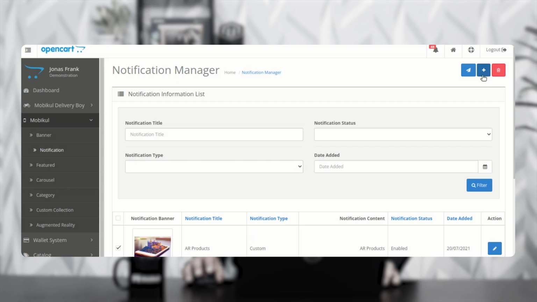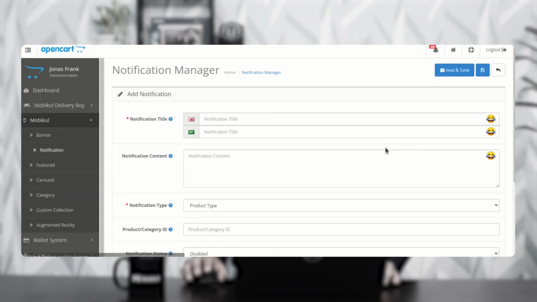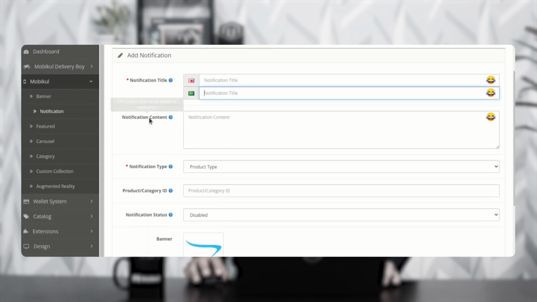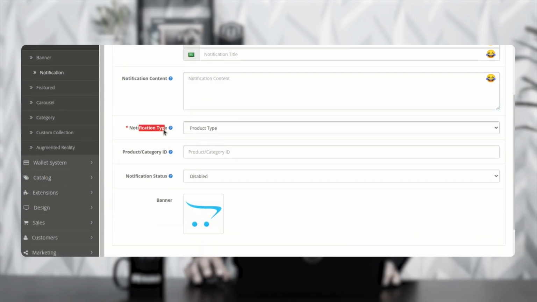Now to add the push notification, you just need to tap here on the add push notification button on the top right hand corner. Tapping on that would bring up this section wherein you can set up the notification title as per the requirement according to your store views. For your English store view, for your Arabic store view, you can set it up. If you have multiple store views, accordingly you can set up the notification title. Then you have to set up the notification content, the content of the notification that would be sent out to the customers.